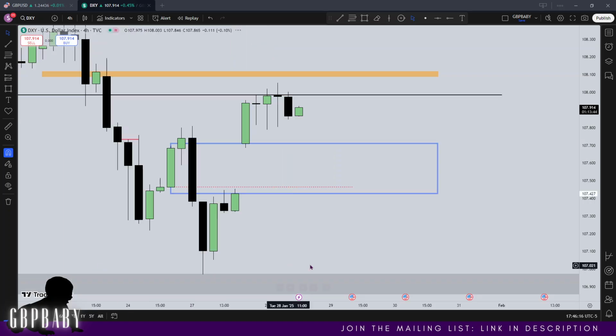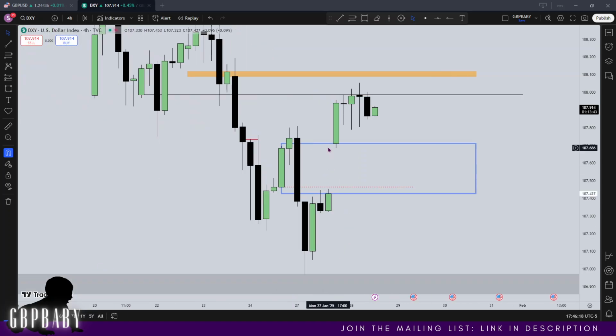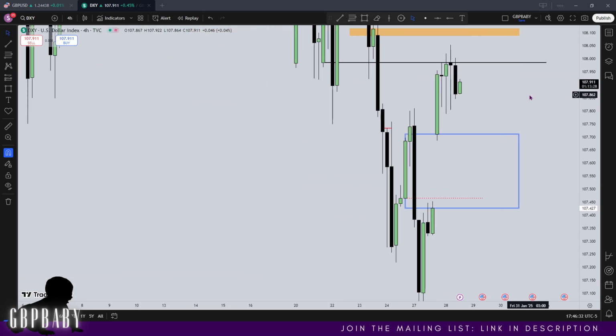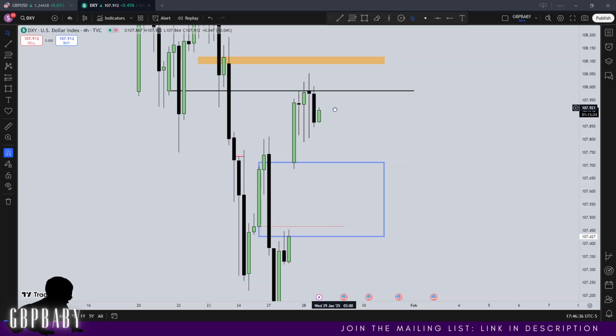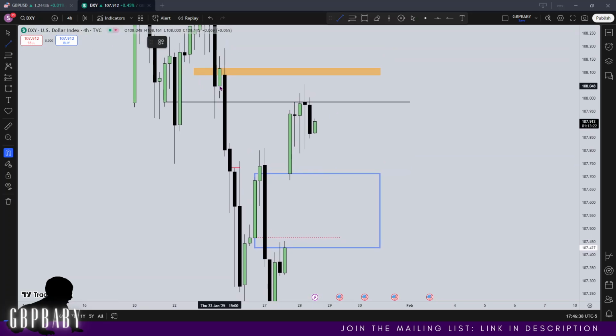Let's go to the 4 hour, take a closer look. There's that massive gap I was talking about. Here you can see how price is respecting the bullish order block open. We also have a bearish order block right here, which is lined up with this imbalance, and it does look like we have a level of displacement. Maybe when we drop to the lower time frames, we might be able to see one, but nonetheless, here's the open of this, and you can see how we tapped into that level as well.